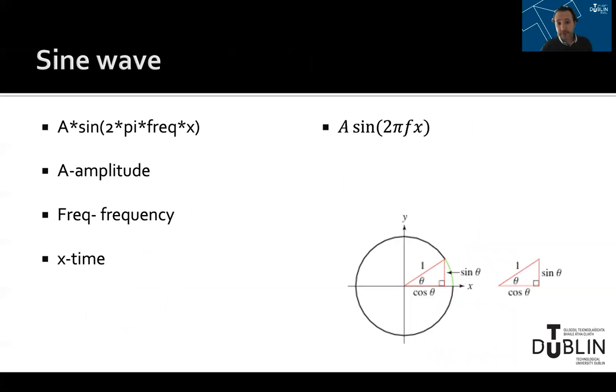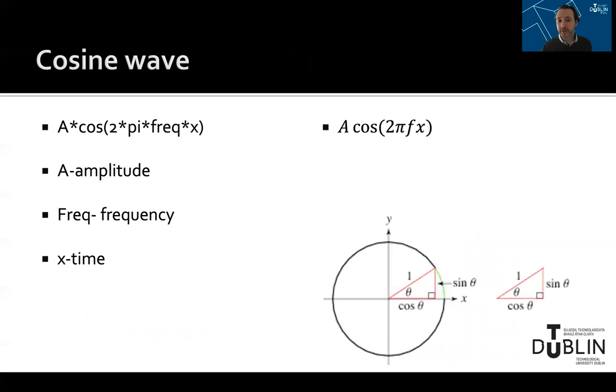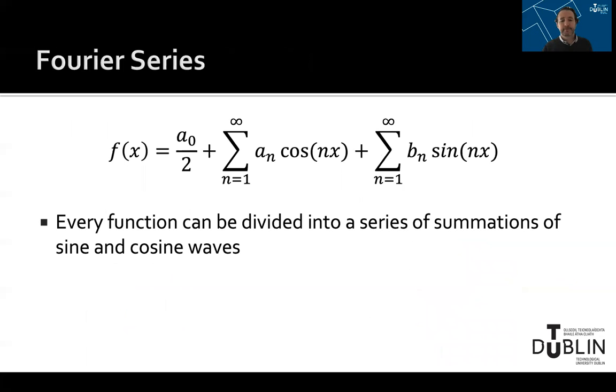In the last lecture, I talked about how sine waves are made up of amplitude, frequency, and phase. In Fourier analysis, we simplify to just amplitude and frequency. Same with cosine, we get rid of the phase, it's just amplitude and frequency. So the Fourier series is a summation of sines and cosines of different frequencies. N is the frequency. So here we have a summation from n equal to 1 to infinity. So that means frequency 1, 2, 3, 4, all the way to infinity.